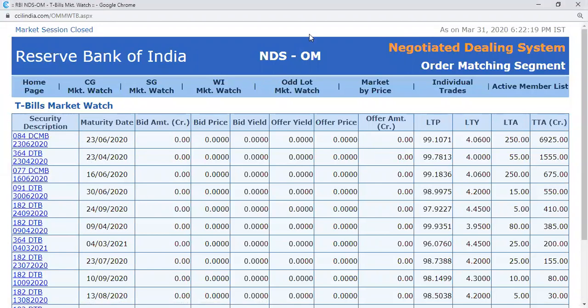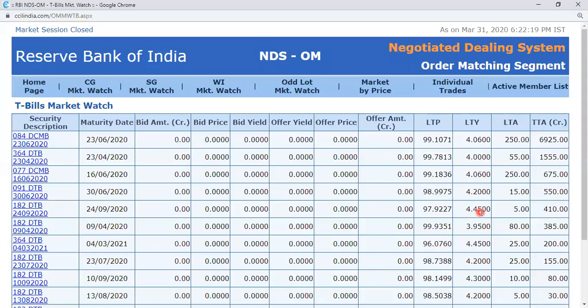I am unable to highlight as such, but let's try. Can you, yeah, I think you can see a pointer probably. So let's look at this particular bond, which is 24 September 2020. Now this bond today got traded, and the last traded yield was 4.45%. Remember, the overnight rate you saw just now was 4.29. So it is more than that. Most of these bonds are trading at more than that.